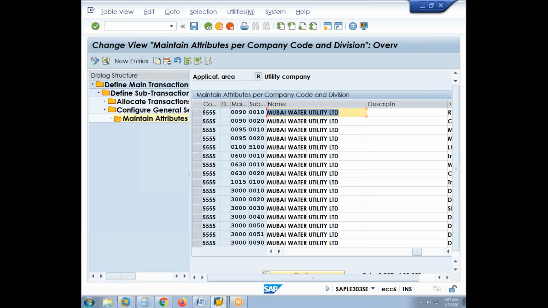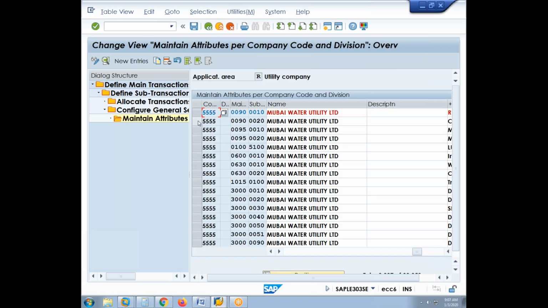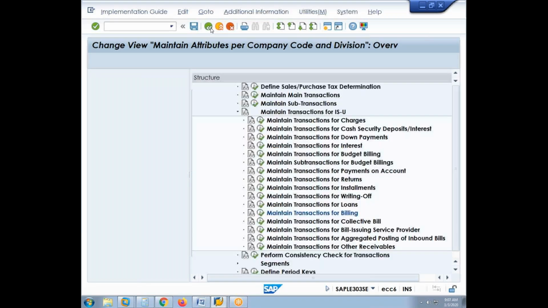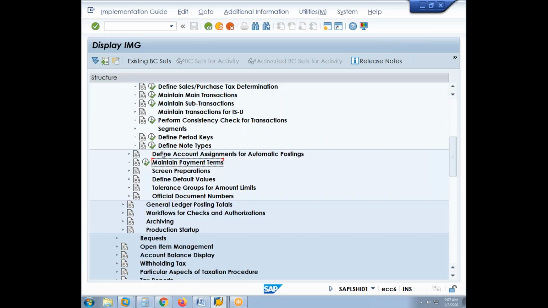So 10 is the sub-transaction, and it has internal sub-transaction 10. It is a credit, and then 90 is debit. So basically we are performing the write-off here. Write-off you can do for an individual account, or you can also do for many at a time.